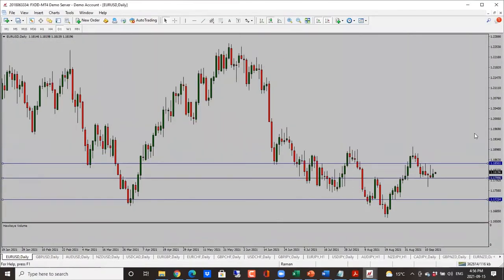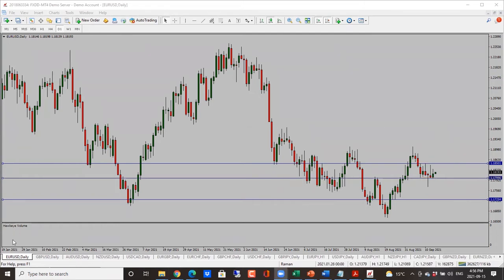All right, so let's start with euro dollar. So euro could not go through the support, and this is where things got stuck. And now we are back into the range once again. So price has been going back and forth in the range between 1.1850 and 1.1800. So it couldn't go through the support. Now we are back into the range, so looking for a range-bound move, so neutral bias here. However, if the price were to go through the support, then we will look for a further move to the downside. Right now, though, it looks more range-bound and expecting a sideways move here from euro dollar.